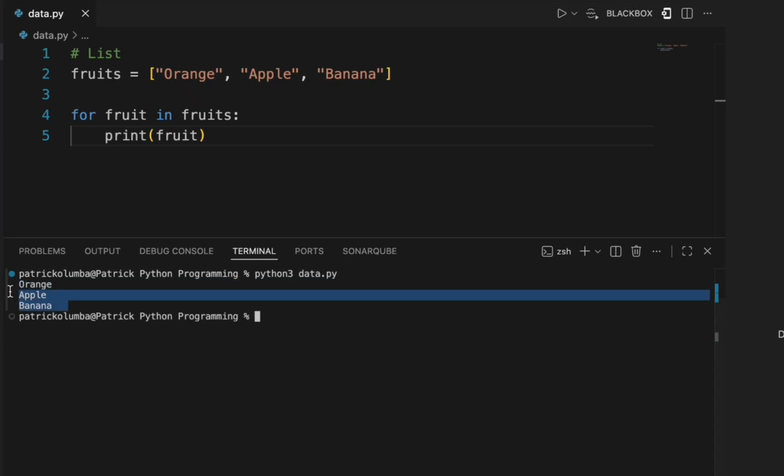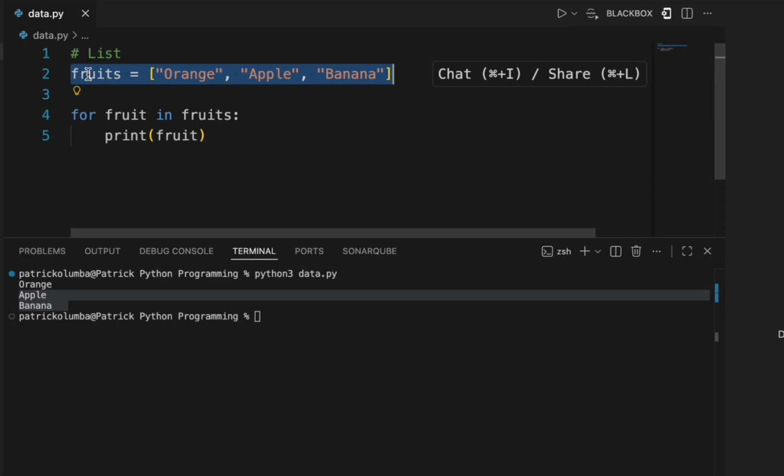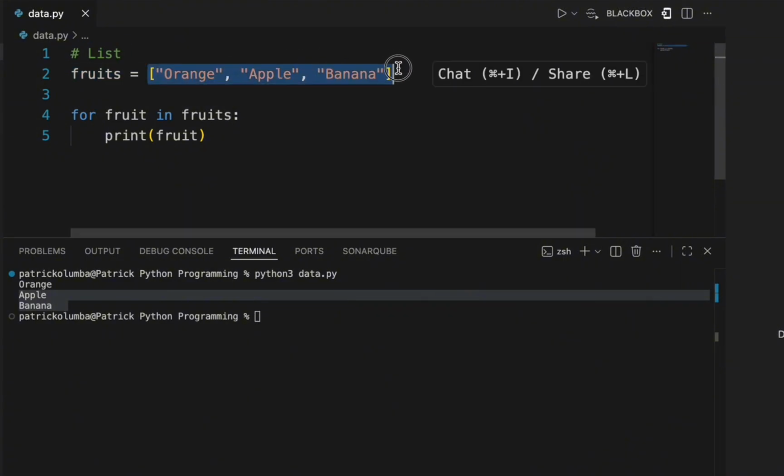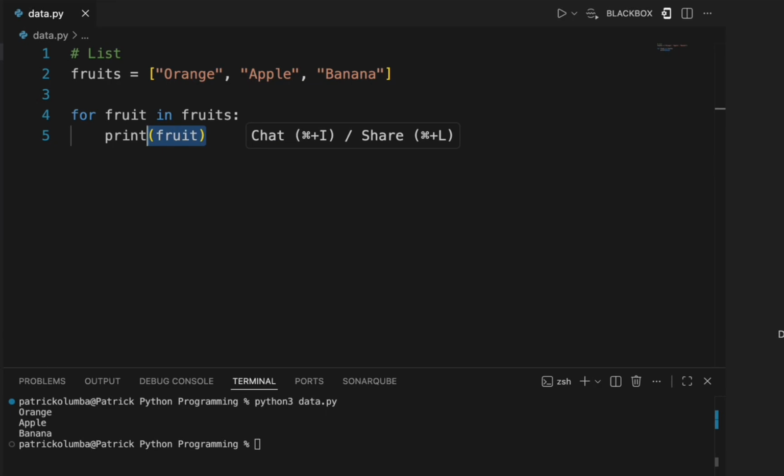You see that? That's what it is. That's how you define a list. You go by the name of that list, which here could be the variable, and here it takes in more than one value, which is our list. Oh, right before we go to the next one, let me speak a little bit on this particular list.